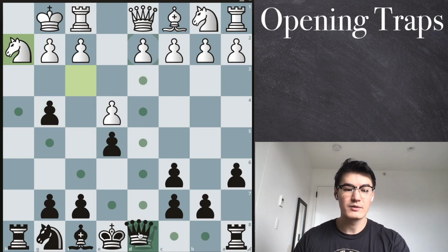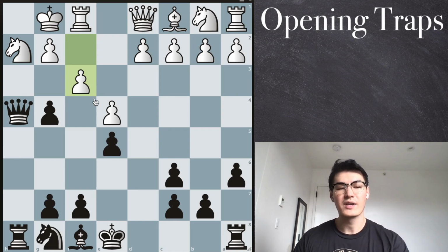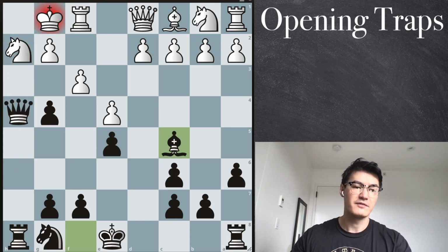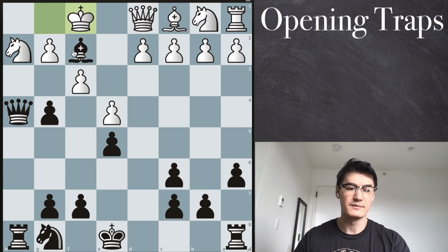If they move it back, right away we bring the queen to h4, and we want to capture it and do a checkmate. Maybe the opponent wants to make an escape square, like if we capture that, the king can try to escape from f2, and then maybe e2. But if the pawn goes to f3, we can actually attack the white king right away. You can push the bishop to c5. Now again, if they move the king, you can just do a checkmate. If they block with the rook, you can also capture that if you want. After the king goes there, you can push the pawn.